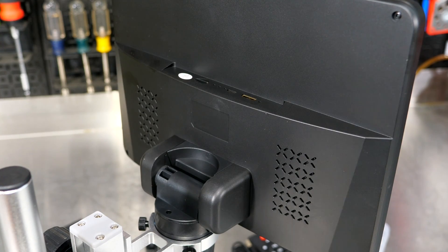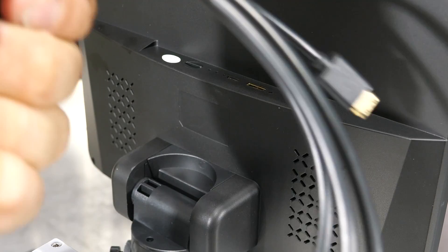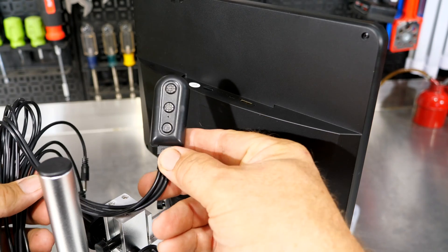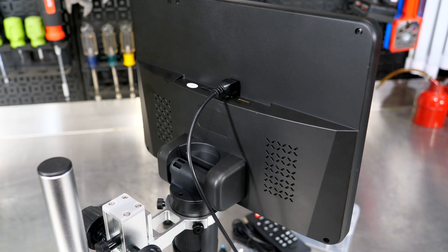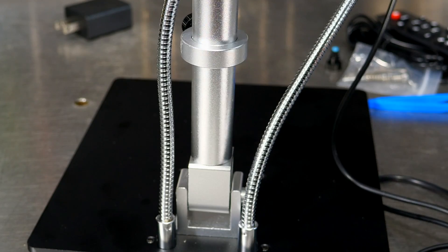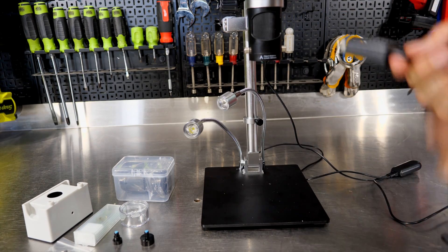On top of the unit is a mini HDMI. One of the cords is HDMI to mini HDMI, so we can plug this in and actually send this to a larger screen if we want to — that's what that cable and port are for. We also get this cable here which on one side is like a little control panel and then splits off into three wires. This little wire goes right into the USB mini, and this barrel connector is going to plug into the back of the base. Take our barrel connector, push it in there, and then the other end is USB, which plugs into our power adapter to power everything up.